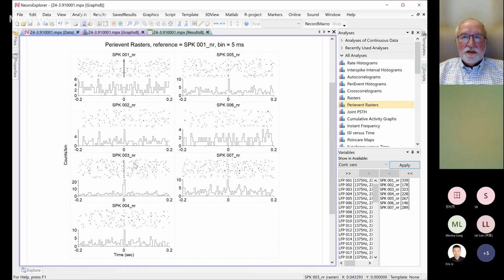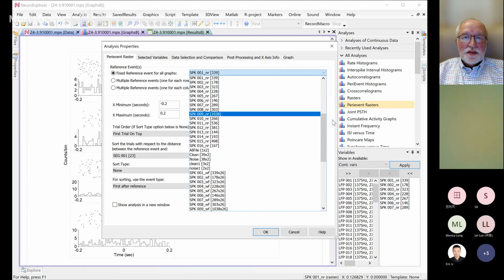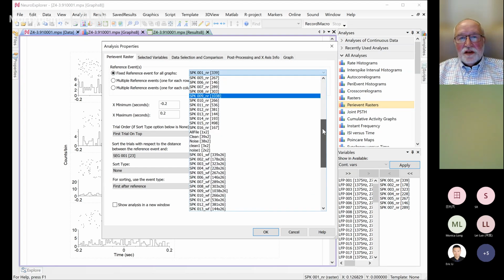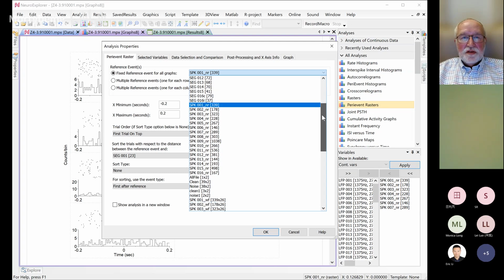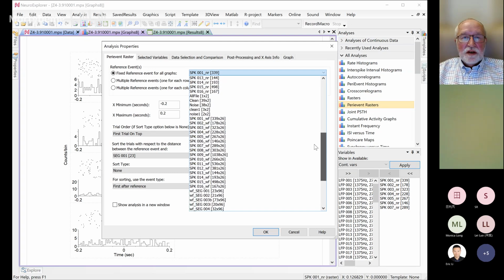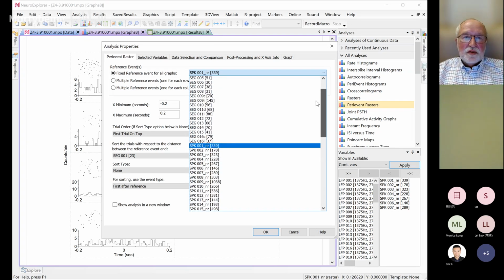Yes, it's called the reference. In the parameters, the first parameter is the reference. It shows you a list of all the events and neurons, so if you have an event, you can use it as a reference, like a stimulation event. This is where you specify the reference, around which timestamps you want to look at your firing rates before and after.